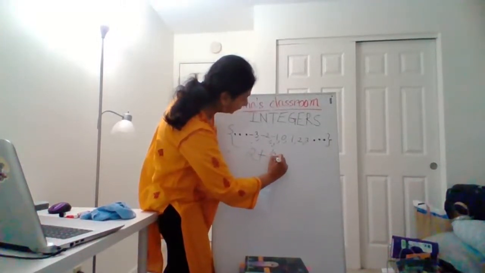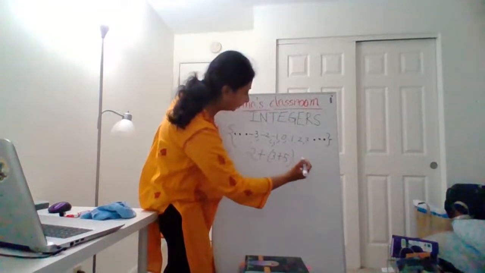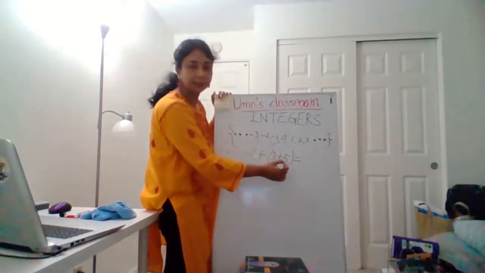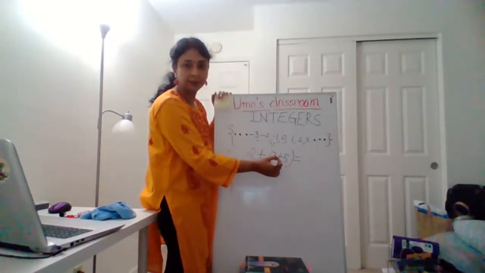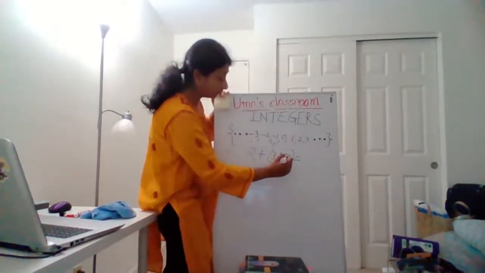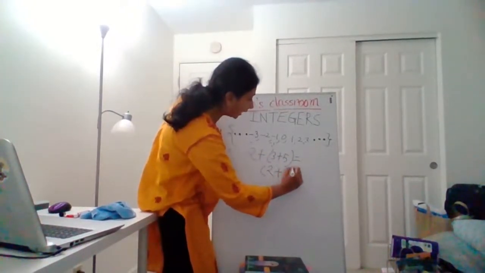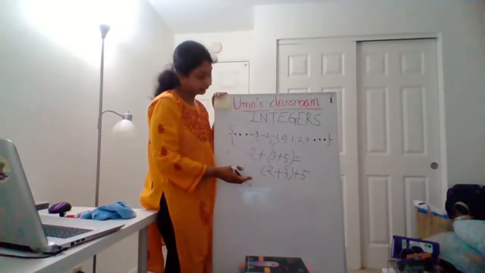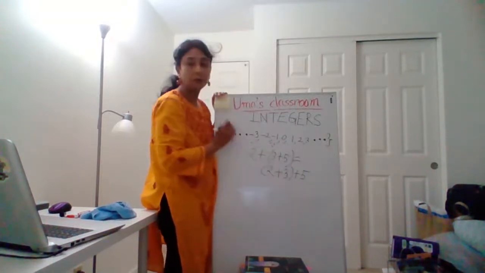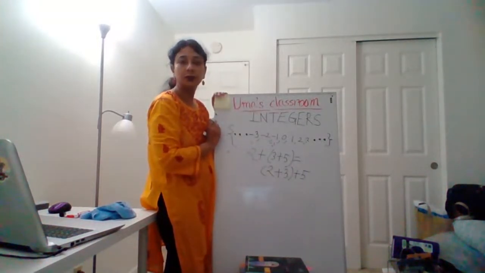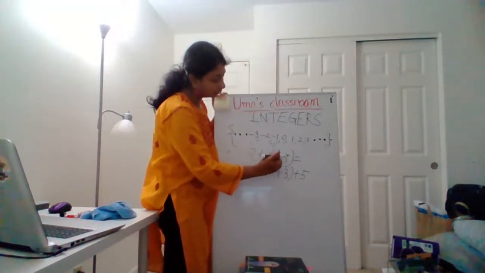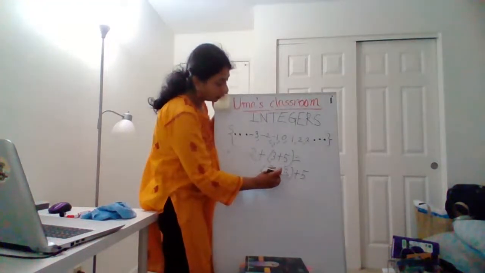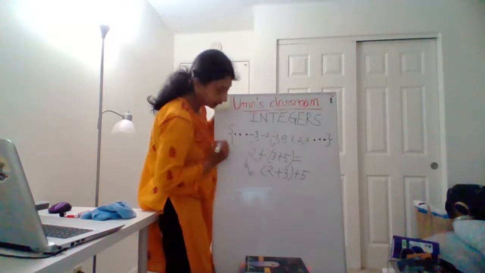2 plus (3 plus 5) equals. So here 3 plus 5 is inside the parenthesis, which means they are grouped already. If I change the grouping, then also I will be getting the same value. When this part is grouped inside the parenthesis, according to the rule of mathematics, it's going to be 3 plus 5, 8, plus 2, 10. And this 10 is my left hand side value.